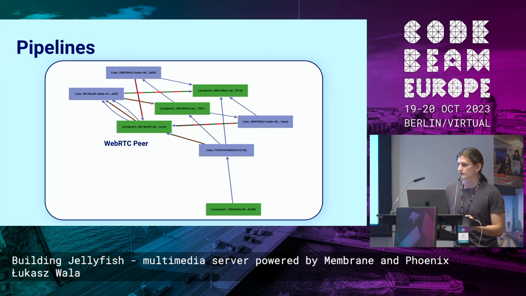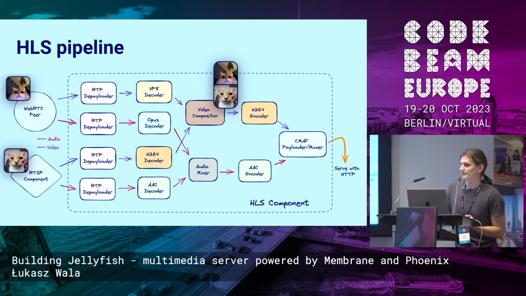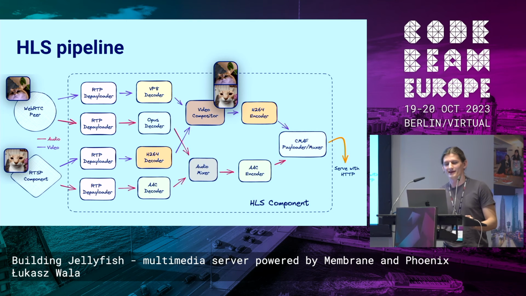And now we're going to take a look at how the HLS component actually looks. And this is the screenshot. As you can see, it really is a pipeline. In this case, there's only one video and one audio input, so the mixing part doesn't really do anything. And it's kind of hard to see what's going on in the screenshot, so I created this nice diagram that shows you how it actually works.